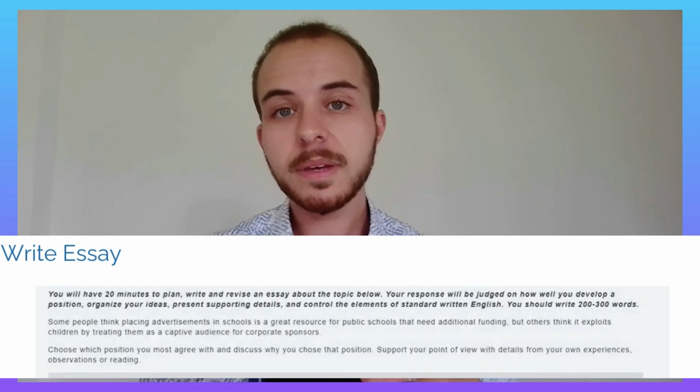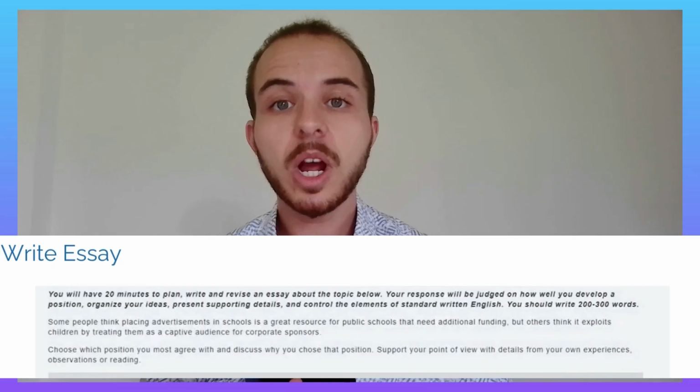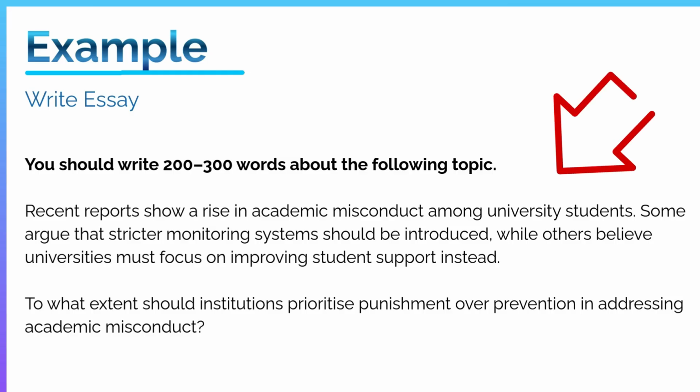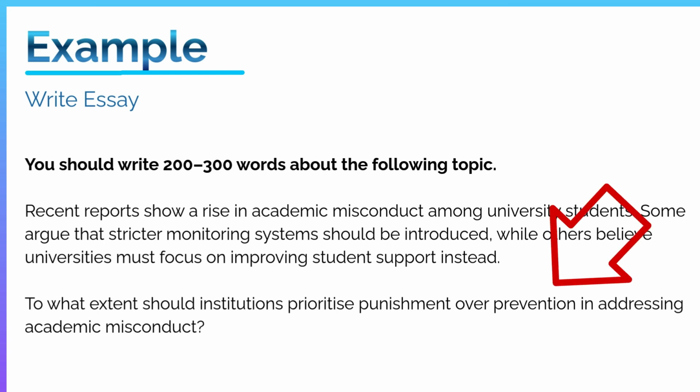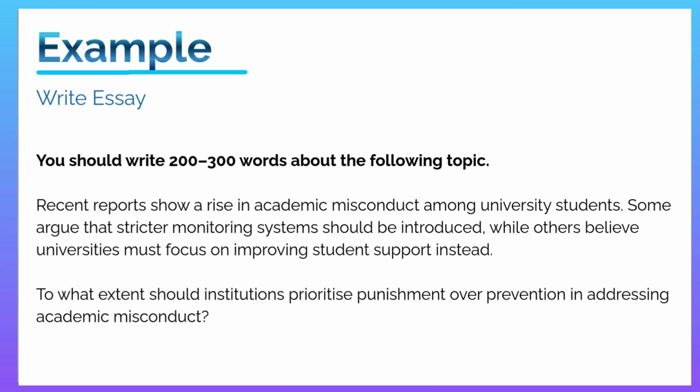Now, all of the PTE Academic prompts that I've seen are broken into 2 parts. The first one is 1 to 2 sentences where it gives you an introduction about the subject. The next 1 to 2 sentences is the most important. This is where it gives you the task question. Now we're going to look at 6 different task questions. All of them are from an argumentative essay. So if it's asking you to compare and contrast, you must compare and contrast. Take a look at this one example here.